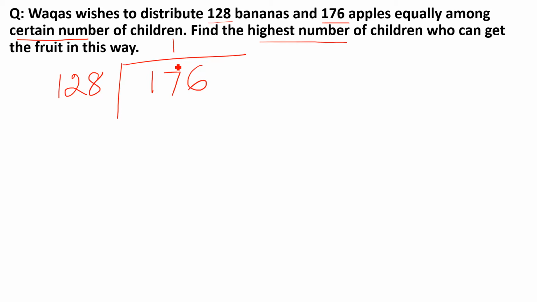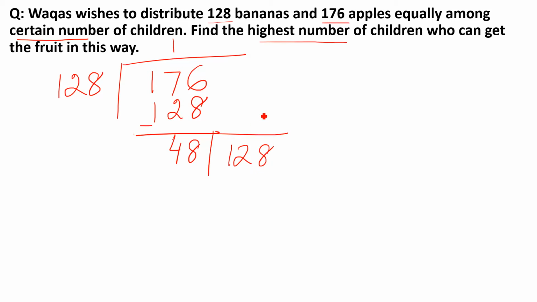So we will divide it, whatever we have learned in 4th and 5th grade, 128, 1 time 128. And then we have to subtract, we will get 48. So see, now 48 is less than the divisor. I told you the dividend should be equal to the divisor or greater than the divisor, but it cannot be less than. So we have to solve this question until we get 0. So in this way, we will make 48 the divisor and 128 will be the dividend now.